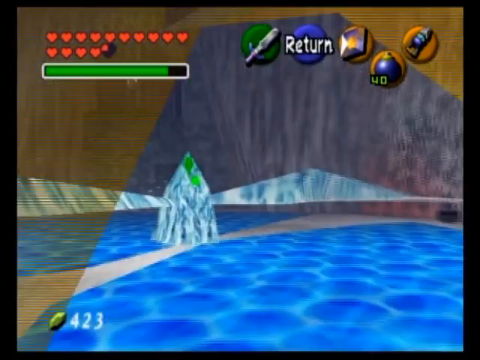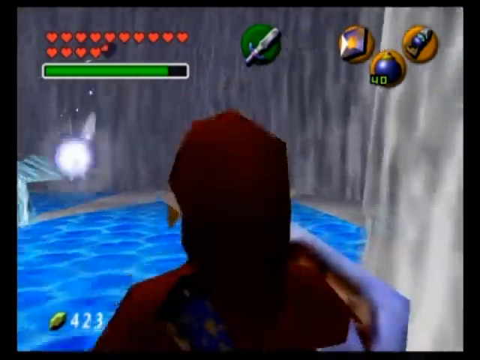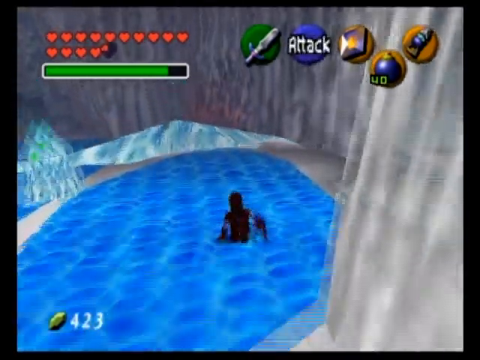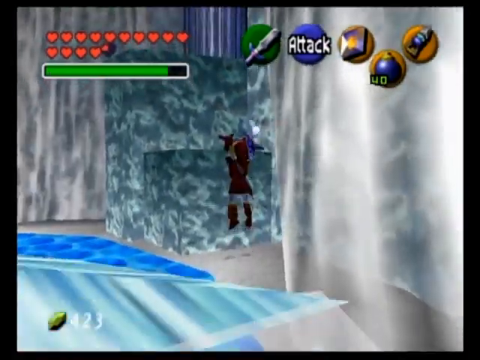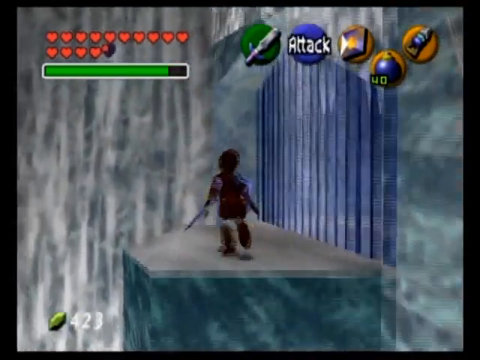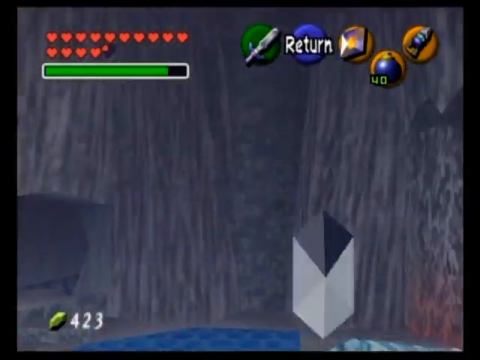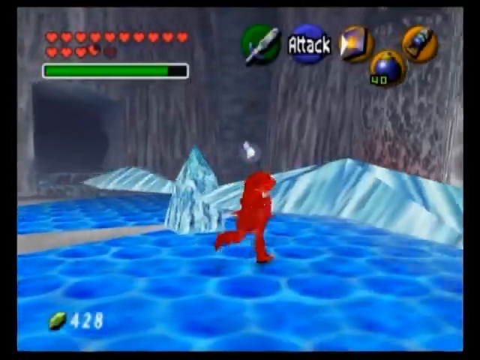And here's another thing. The silver rupees here, you can actually get some money off them. Each silver rupee you collect is worth 5 rupees. So they pretty much equal the blue rupees of this game. So you get rewarded for collecting and unsealing the doors. And once we get our last silver rupee here, this door will unseal.